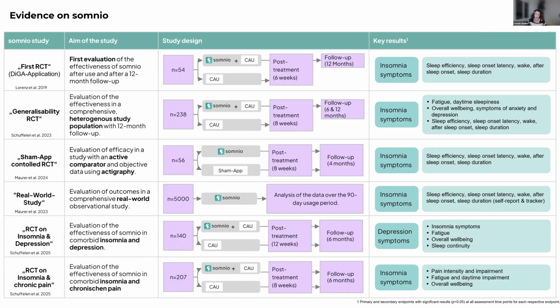And then we've also gone into the typical comorbid population. We've tested it in people with insomnia and depression, and also in insomnia and chronic pain. And the message was always the same, no matter how we tested digital CBTI, we're very convinced by that. And this is not just evidence from Somnio, it's also the evidence we have from other digital CBTI apps. It's very convincing. It's something that patients can really use on a self-help basis, and that can be very powerful.